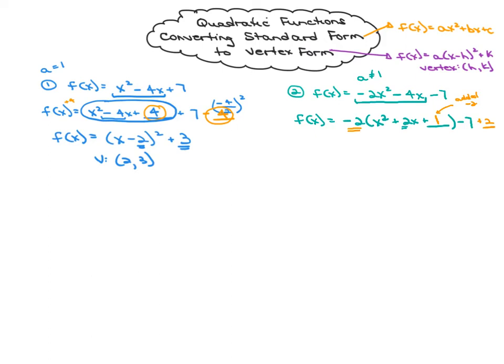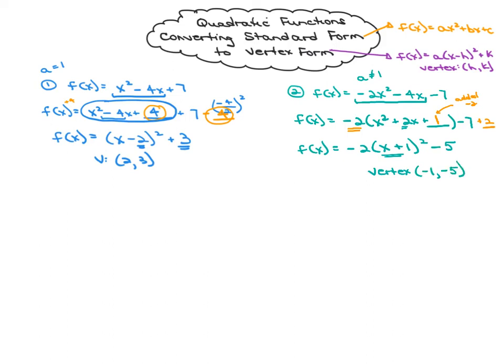All right, this allows me now to write my trinomial as a perfect square, since the perfect square trinomial is a binomial squared, excuse me, and that's going to be -2 times x plus 1 squared, minus 7 plus 2, which is minus 5. I can now quickly decode. I know my vertex is the number being subtracted from x. Another way to think of it is what makes this binomial equal to 0. So it's going to be -1, and my y value is -5.